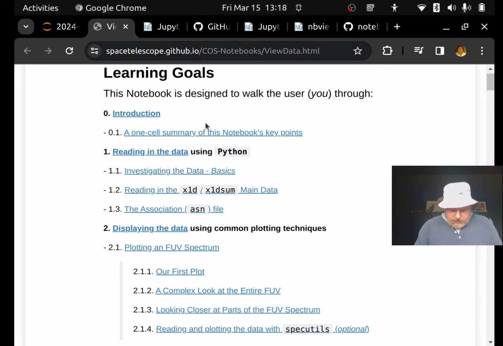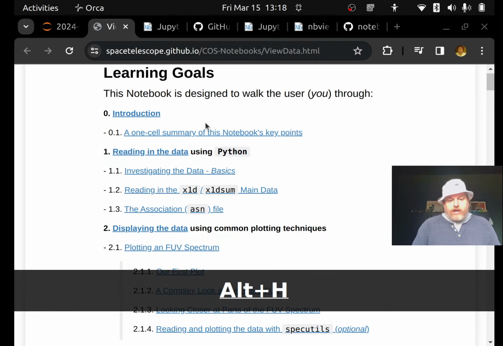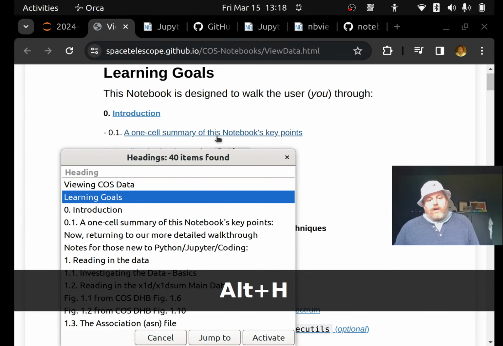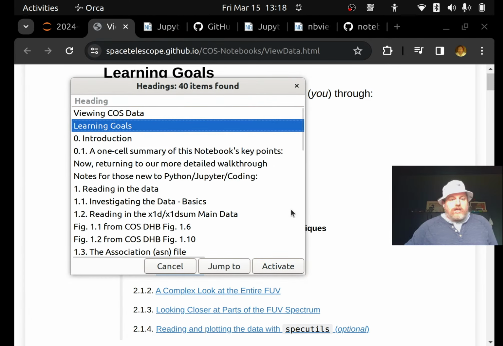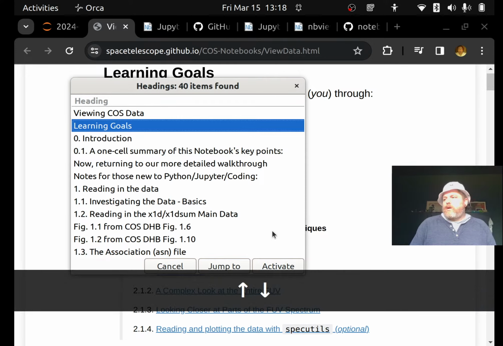The reason that happens, that's a violation, is when we pull up a summary of the headings. So left shift Alt H. Headings: 40 items found. We see all the headings here. The H2s and H3s are going to be nested appropriately, but the H1s wind up out of order up at the top here. So one H1 is best practice.